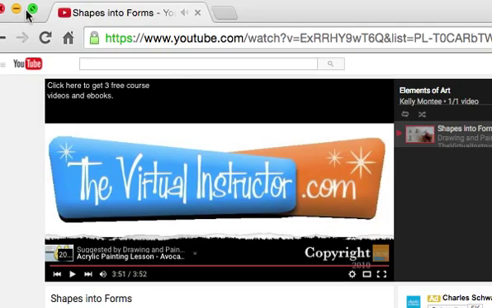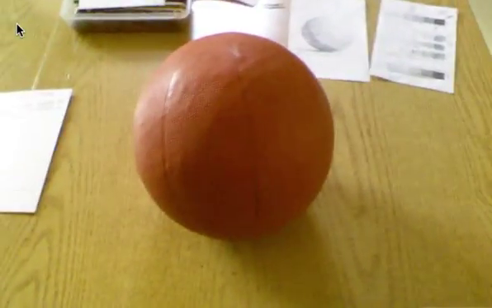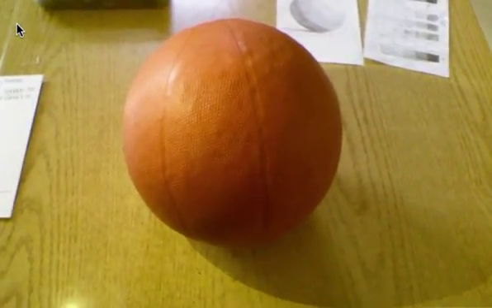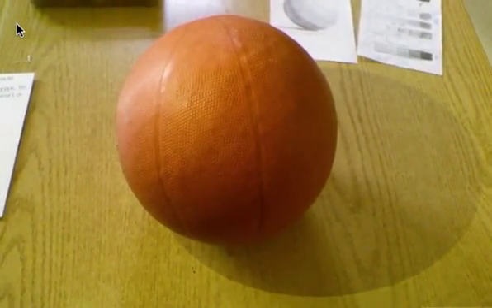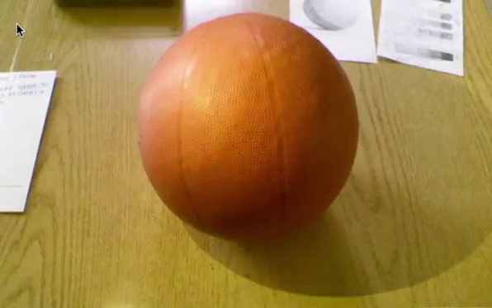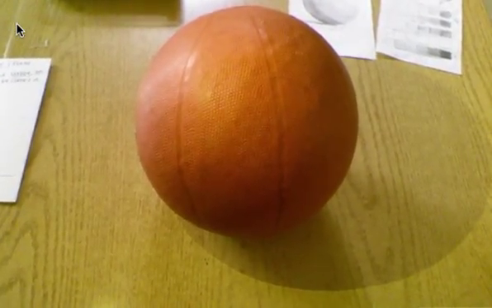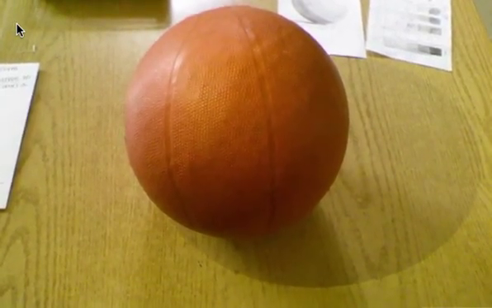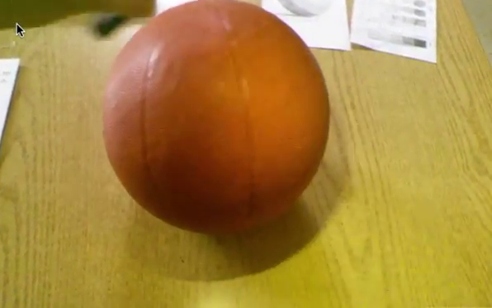Okay, so first of all, let me show you an actual example of this. If you look here, we have a basketball. Now if I put a spotlight on that basketball, the area where it is whitest, which is right here, sorry, I only have two hands, is that little white spot. Then the further away you get from it, the darker it's going to get.